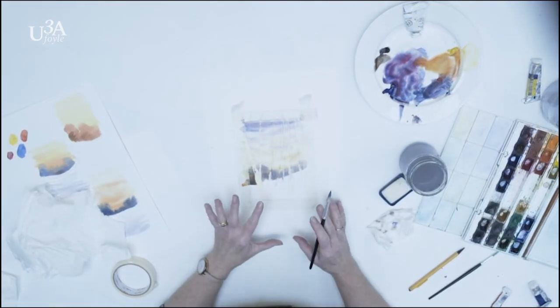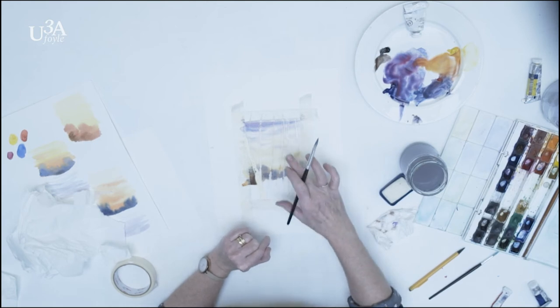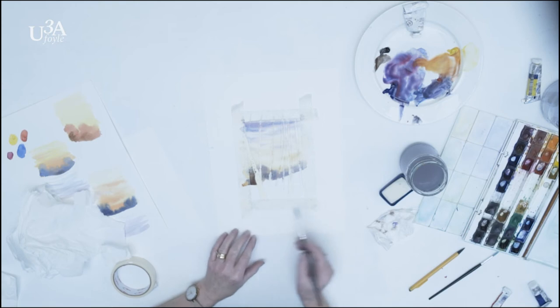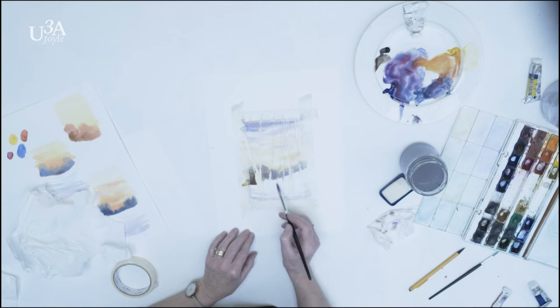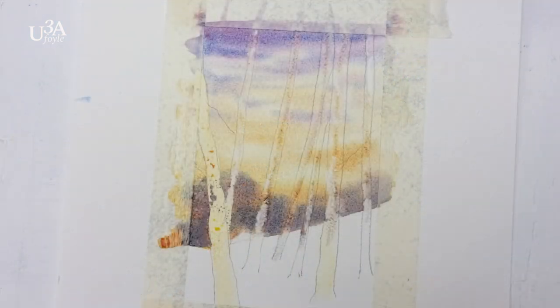So there I've lifted out some of the trees. Some of them have picked up different colours but they look very interesting, and when I work into them they'll look really well. I'm just going to put some shadows, almost a dry brush, where you just flick it in — don't have much on the brush. I'm just putting a little bit of shadow around the edges of the page and pulling it out.